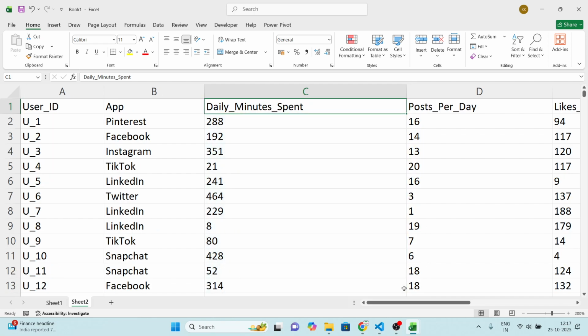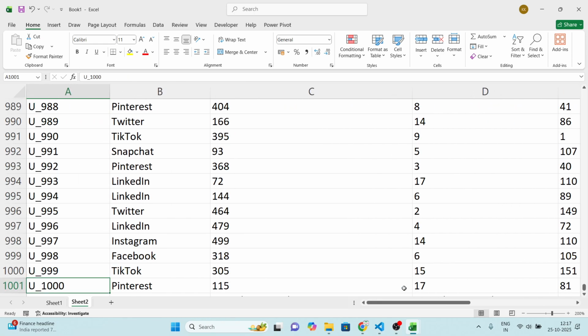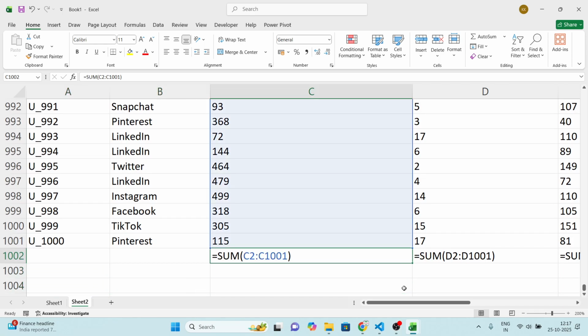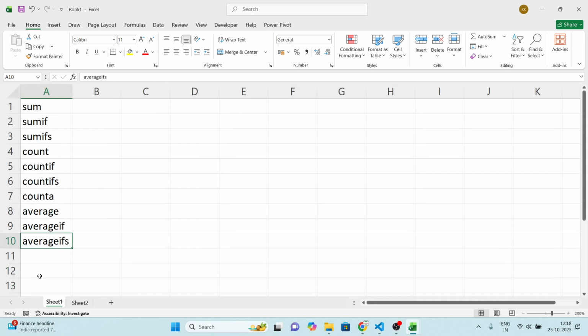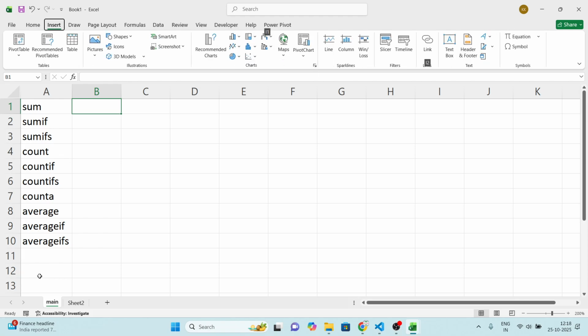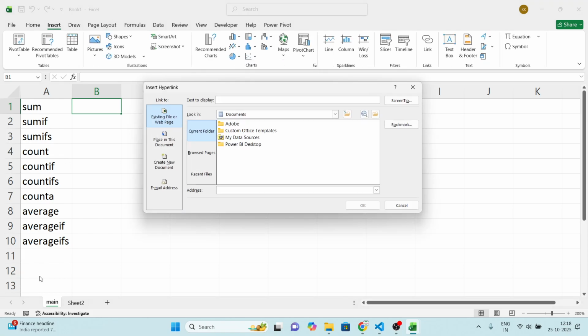No. Okay, what I'm going to do next is place a link up to this location. The location name is C1003. So I'll come back to this sheet. This is the main sheet. Alt H O R, rename this sheet and make the name as Main. And I'm going to add the link to the SUM function here. So what can I do? Alt N I 2.